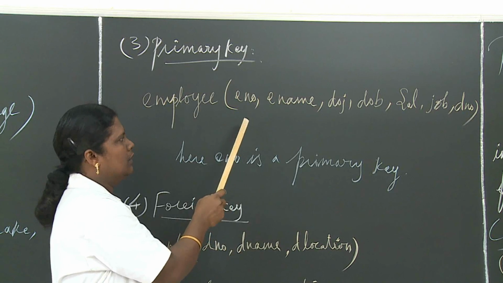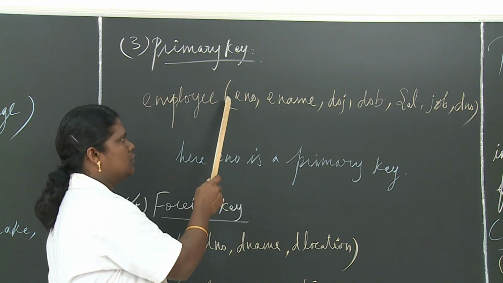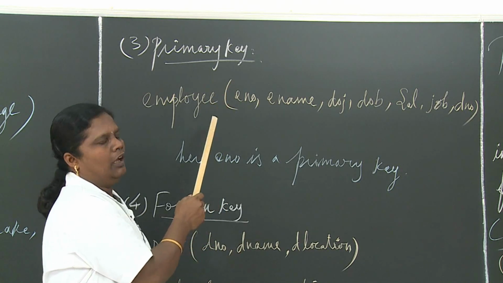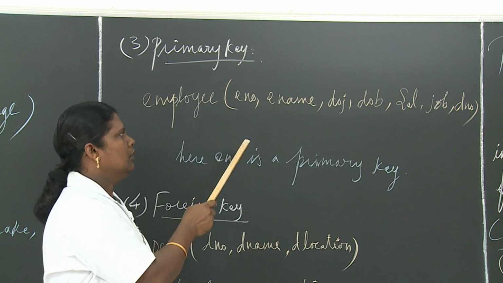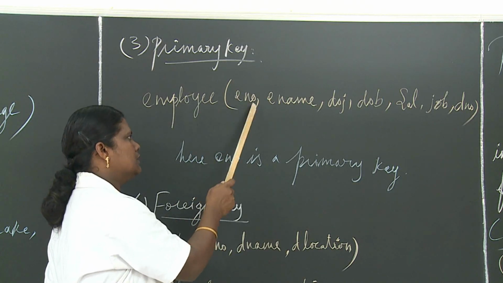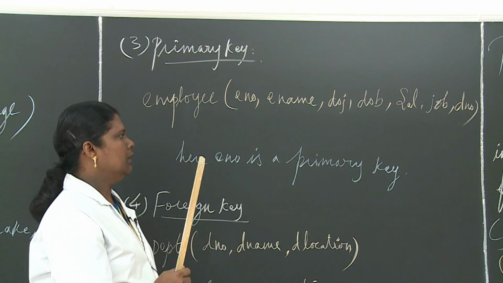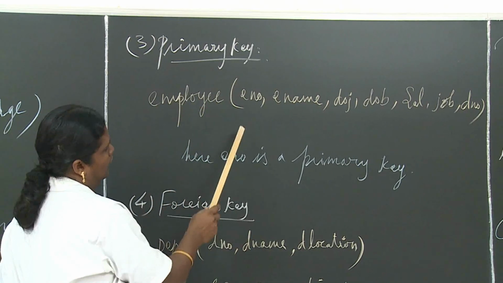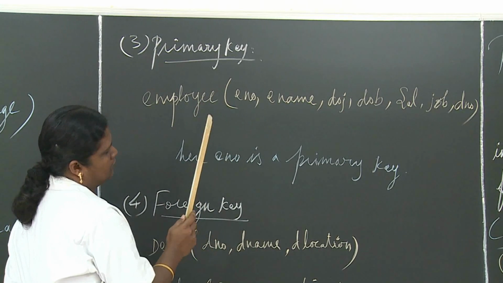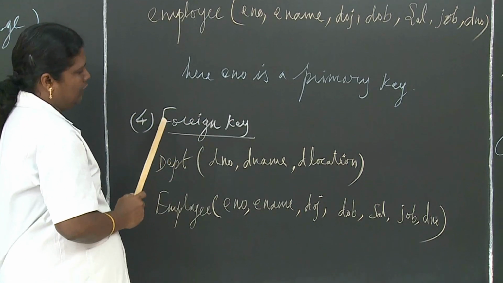It may be like the student register number for students. It's the same as this. Each and every employee in a particular organization may have a unique, separate number. Based on this number, I can identify or validate the data available in the repository. That's why, here, employee number is acting as a primary key based on this relation. In the same way, finally, foreign key.